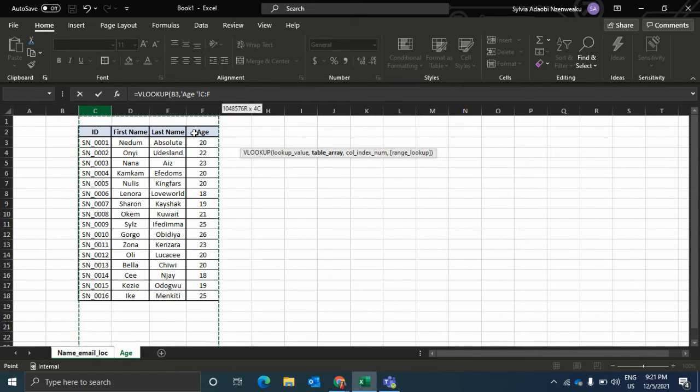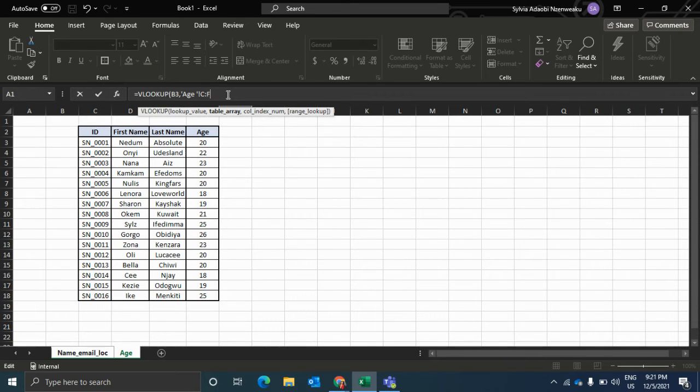Which is the age. When we get to the age, we take note of the column index number, which is the column number of the column that we are searching from with respect to the reference column, which in this case for age is 4.